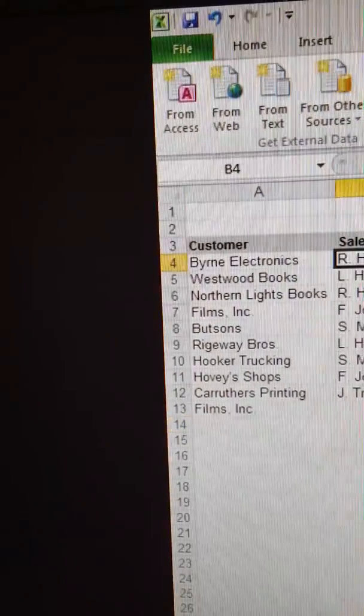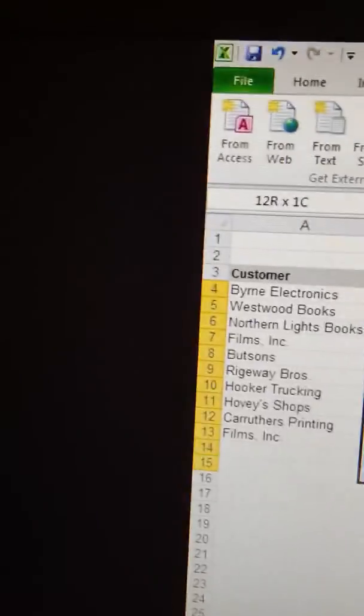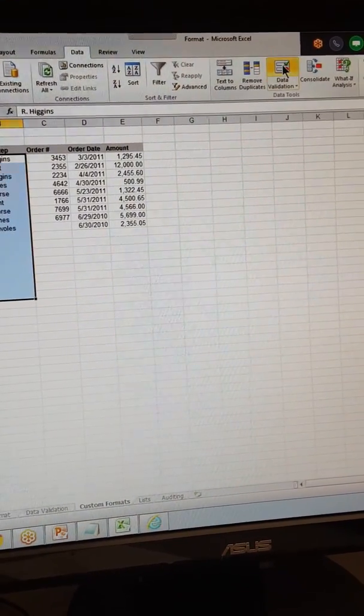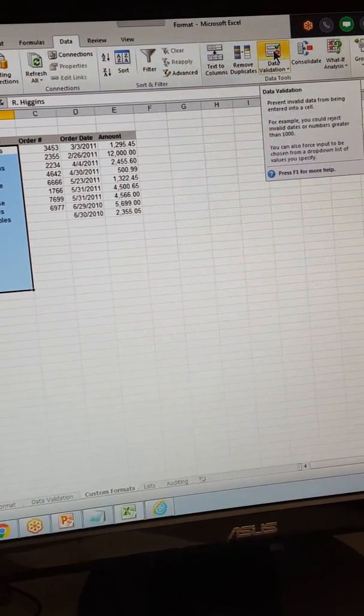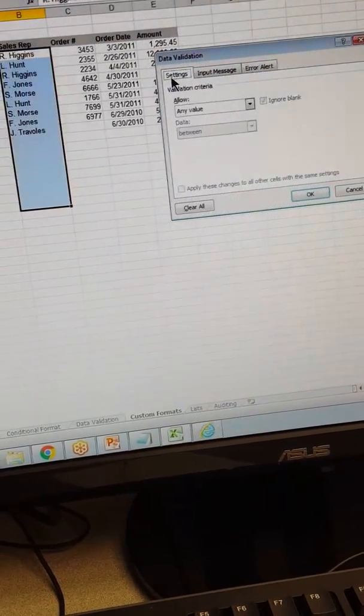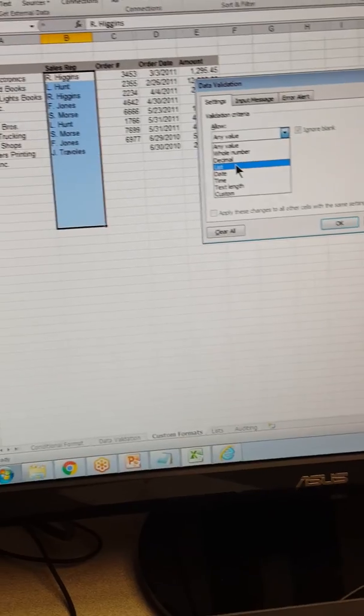Now, if you want, try to set it up by yourself if you feel that you can do it, or you can watch me. So I've selected all the sales reps, including up to row 20, okay? I'm going to go to my data validation button there. I always use the top button, not the bottom, unless I have to. So my settings, it's a list.